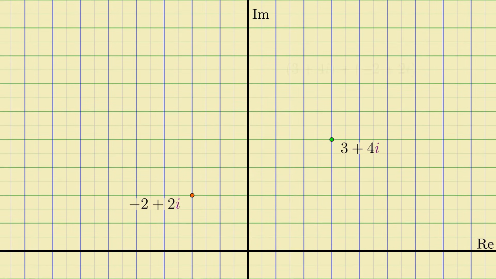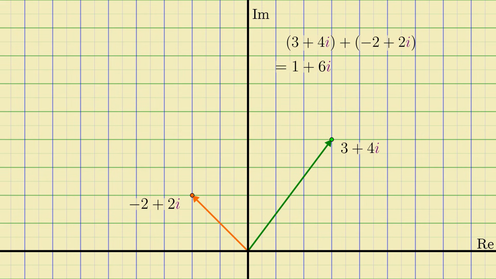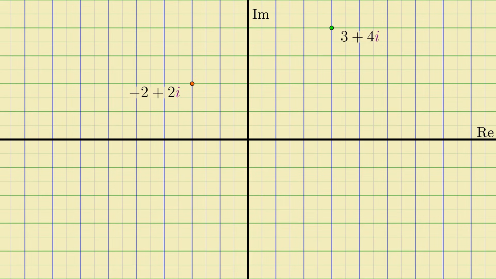Now, two complex numbers can be added together by adding their corresponding real and imaginary parts, similar to how adding two vectors works. But unlike vectors, you can also multiply complex numbers together to get another complex number. And it works how you might expect by following the distributive rule and remembering that i squared is actually -1 and simplifying from there.